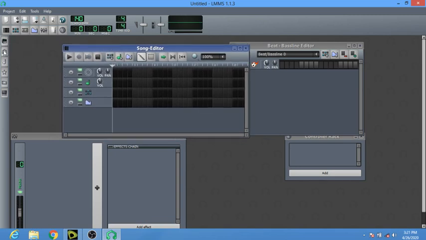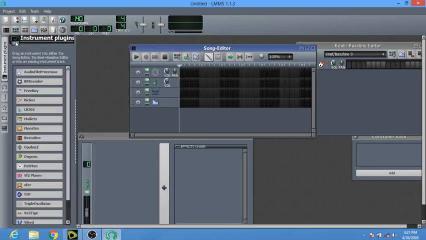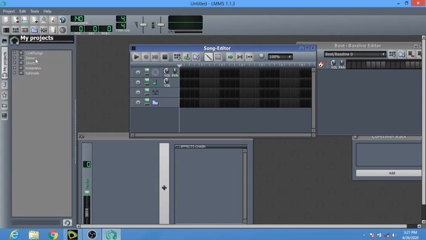At the left hand corner here, we have instrument plugins where you can select your instrument. We have my project. Under my project you can see some things like the demos. Under that we have my samples, you can see some sample beats. After that we have my presets, where you can go and pick your sound. We have my home. When you click on my home, it will take you inside your computer where you see the desktop and documents, so that if you have something that you want to pick there, you can do that. We also have my computer. When you click on my computer, it will show you different drives in your computer.